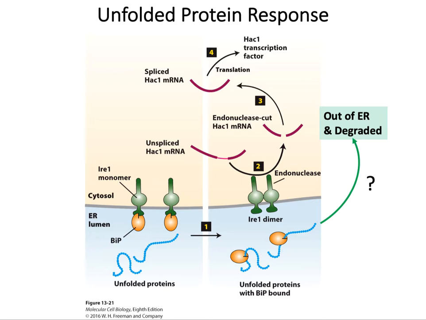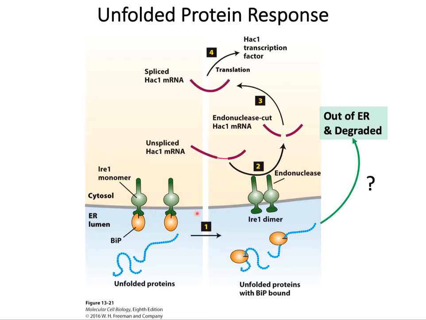perhaps not folded properly, so it won't work in the context of the lysosome. One of BiP's functions is to police the folding of these secretory proteins. A fraction of the BiP in the ER is associated with an endonuclease transmembrane protein located in the ER known as IRE1. When BiP binds to IRE1, it keeps IRE1 in the monomeric state. But if unfolded proteins occur in the lumen of the ER, BiP will bind to these proteins and come off the IRE1 endonuclease.